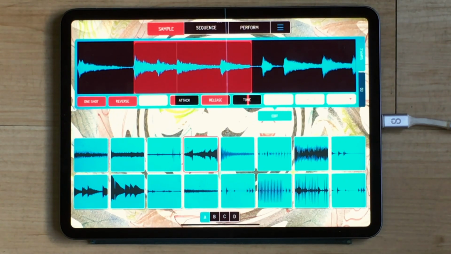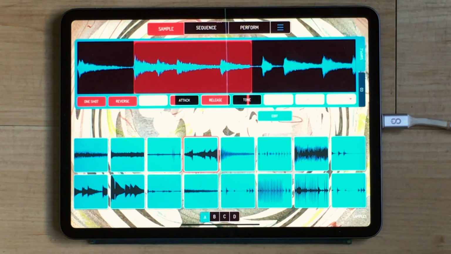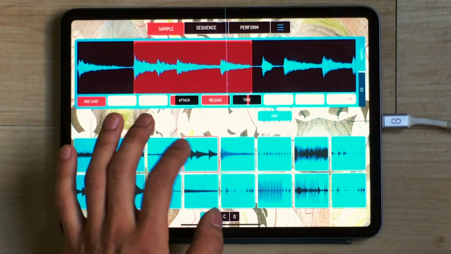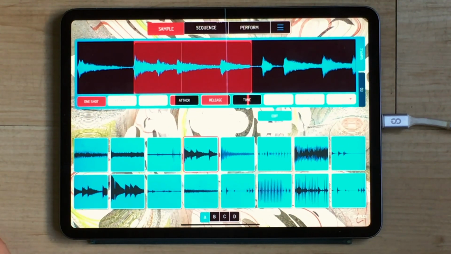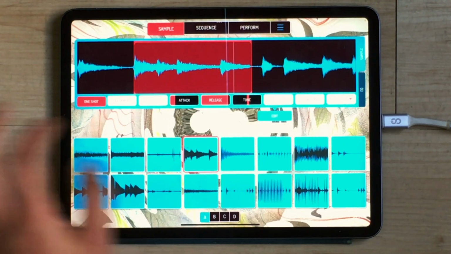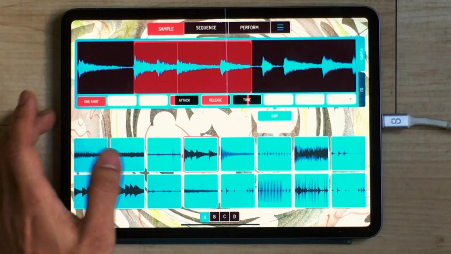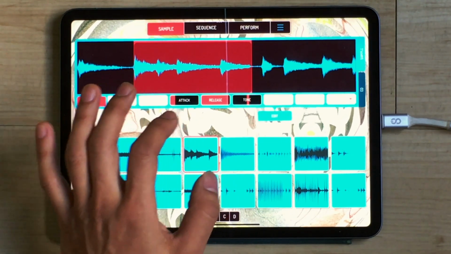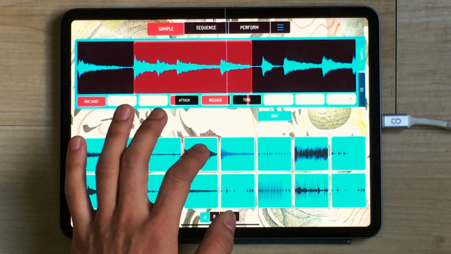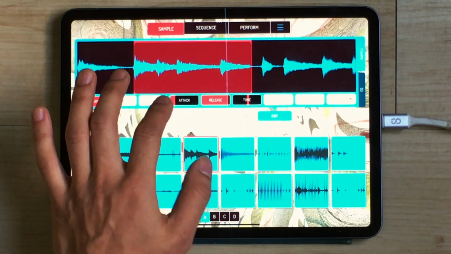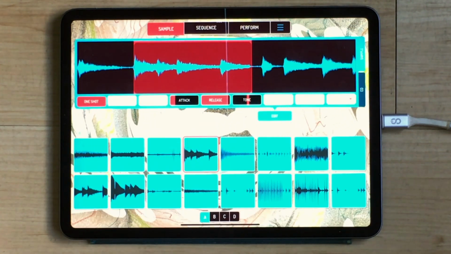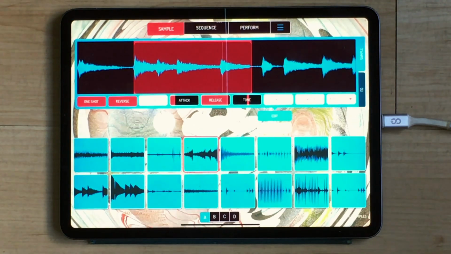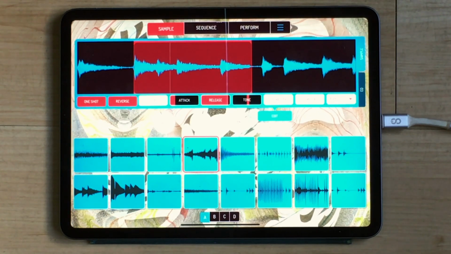This is actually the same as this one, so it's the same 12-string guitar. I've put it in reverse. We can hear how it sounds forward, right? I've got it on one shot, I pitched it up a little bit, just like one semitone, and I've got it panned a little bit, and my attack and release, so it comes in a little slower when I'm reversing. It's just for a little bit of atmosphere and trippiness.